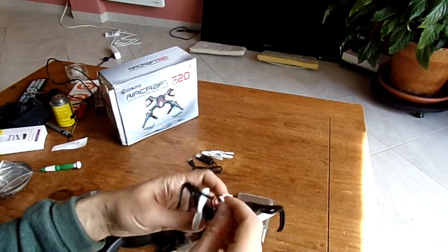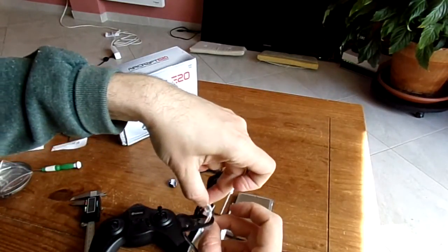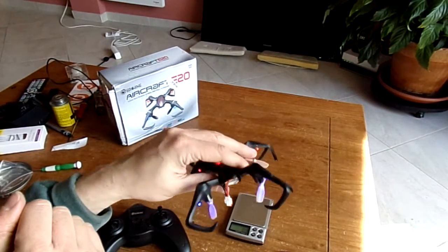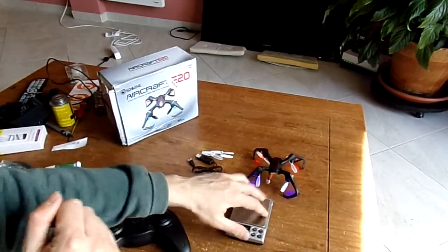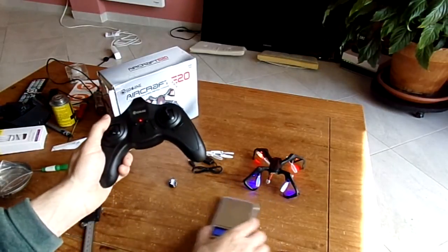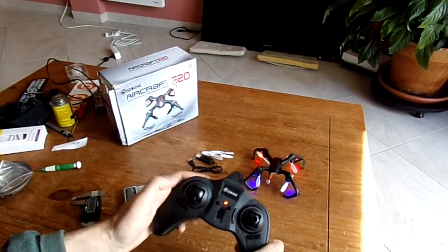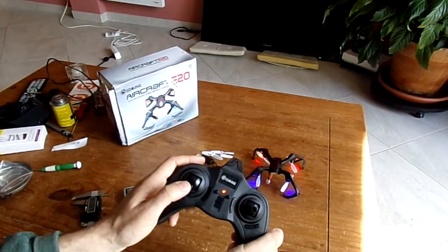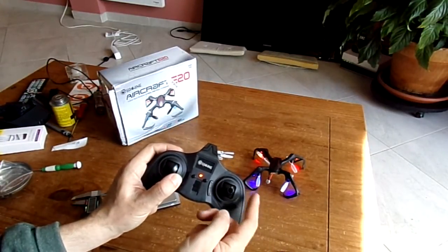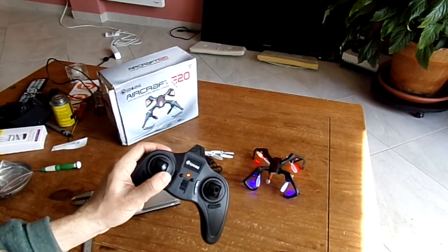So as soon as you turn on the quadcopter, first of all, you will observe the nice LEDs. You insert the micro LED connector, very nice LEDs, red for front, blue for rear, and to arm the quadcopter, you have to push the throttle up and down. Okay, and the two hidden secret features I found is, first of all, to calibrate the gyroscope, you have to push the left stick to lower right, and then push the right stick in any direction to the left. And you will see a fast flashing, and it means that it's calibrating the gyroscope.